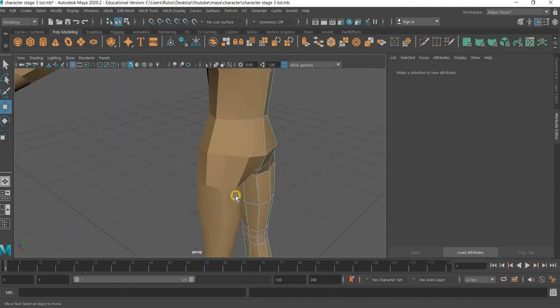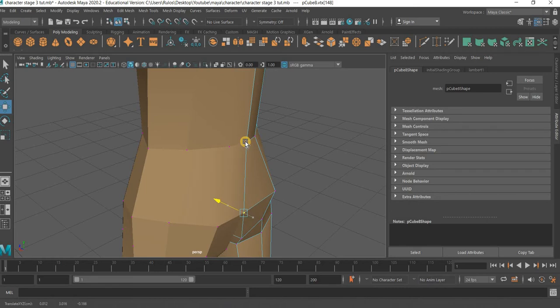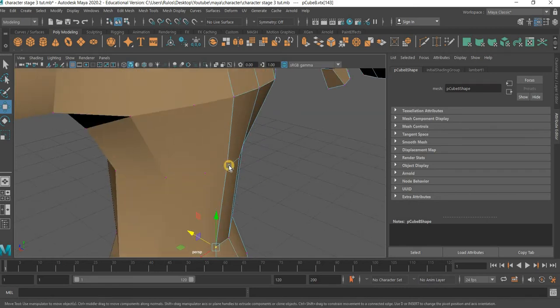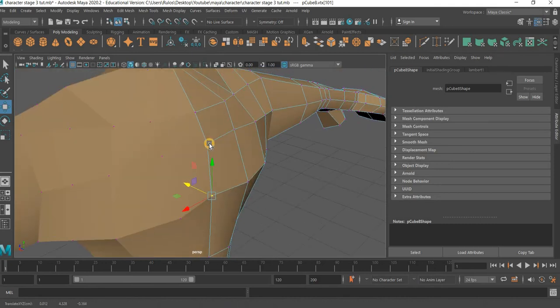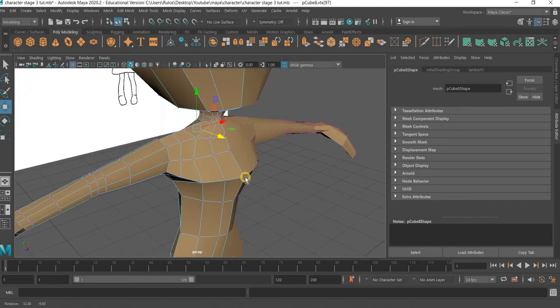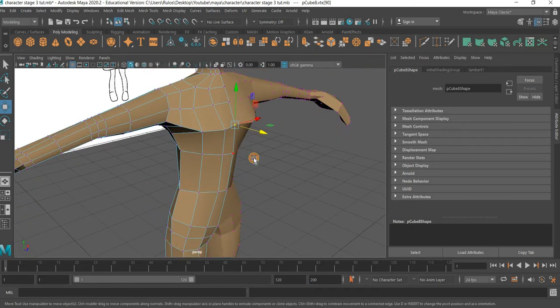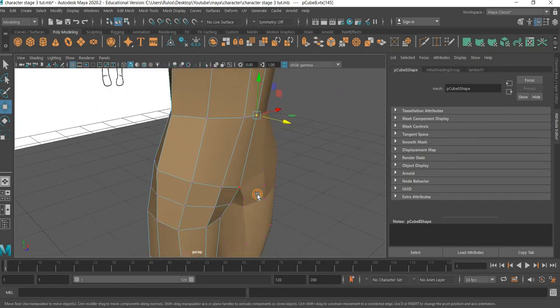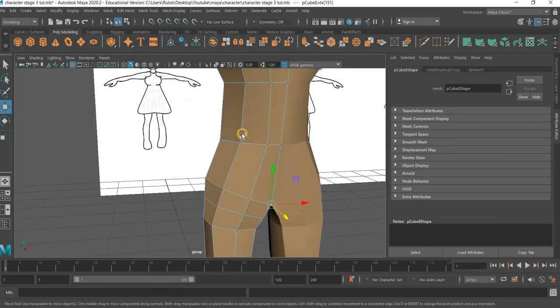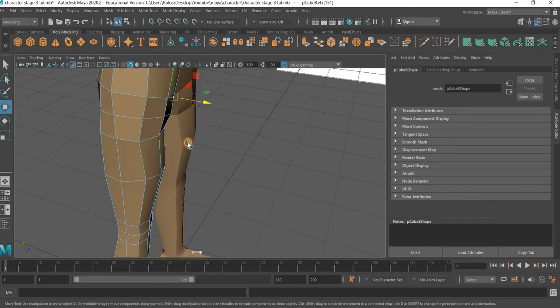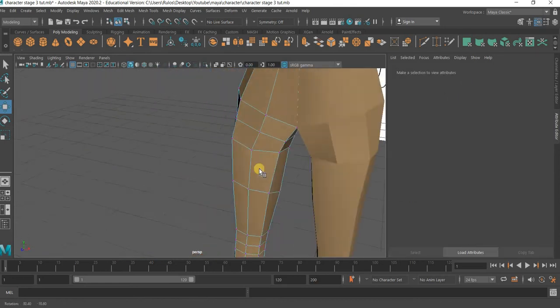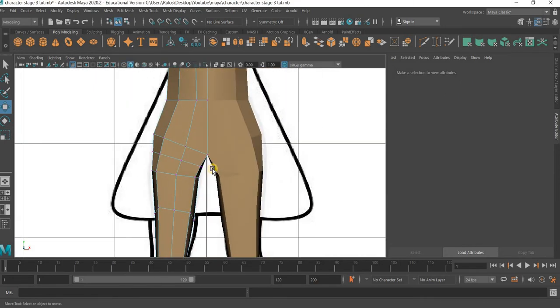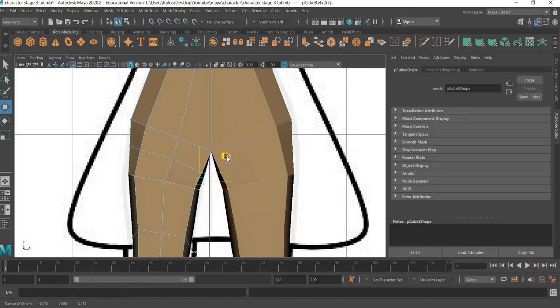So go to vertex. What we need to do is we need to move all these inside. Okay, so this will define the spine. In the front also we need to move this in. The front view we need to bring this closer.